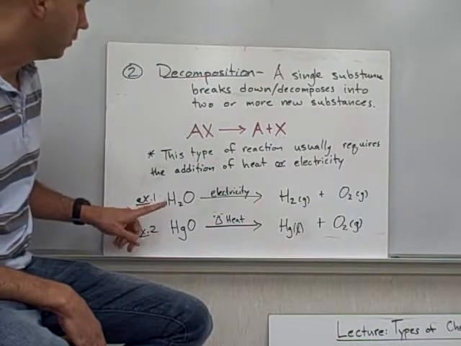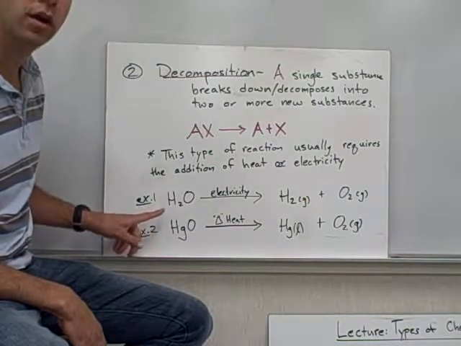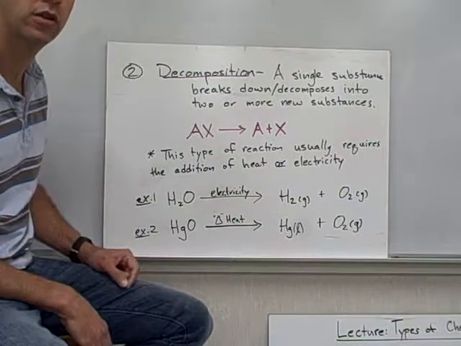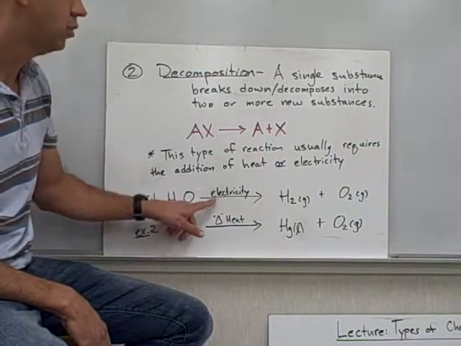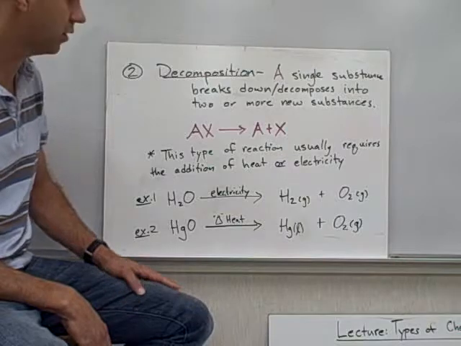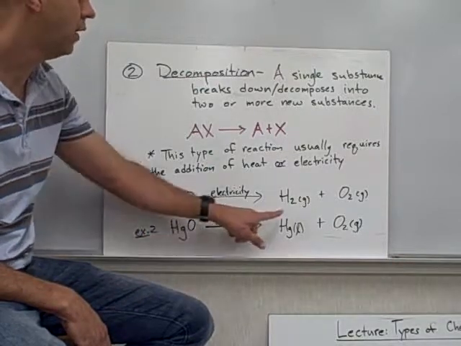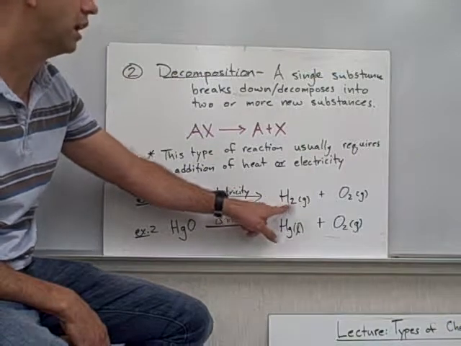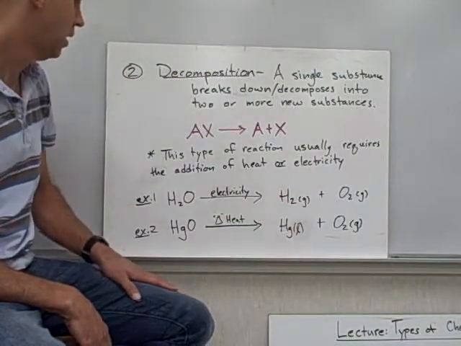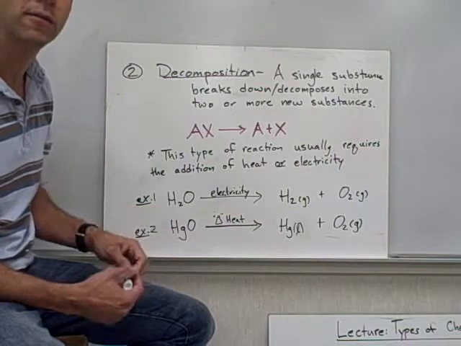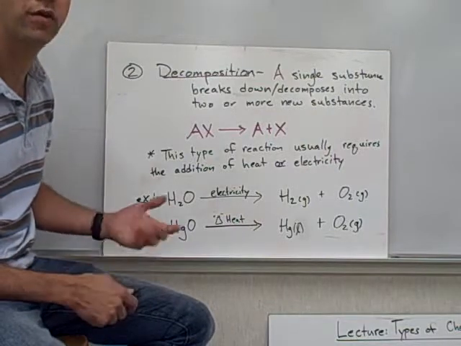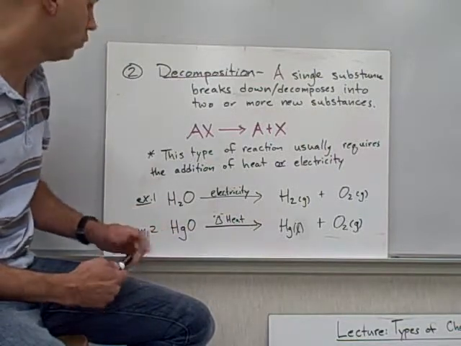Here's my example. If you take water and you put 2 electrical probes in the water, you create something called electrolysis. What this does is it splits the water molecules apart, and they combine to make hydrogen gas and oxygen gas. And this is actually how we determined what the ratio of hydrogen to oxygen was in water.